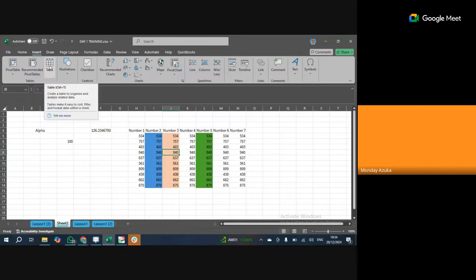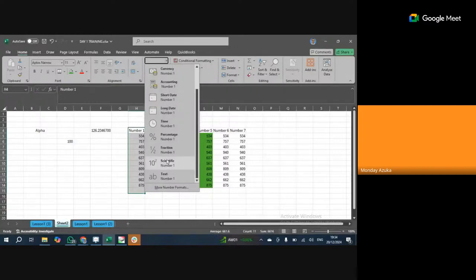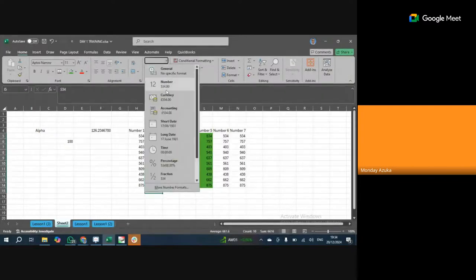So I tell my students that whenever you have data and they want you to analyze it, first and foremost, before you start analyzing, ensure that each of these cells has its own format. The one that has alphabet, make it text. The one that has numbers, you can make it number or accounting, whichever.